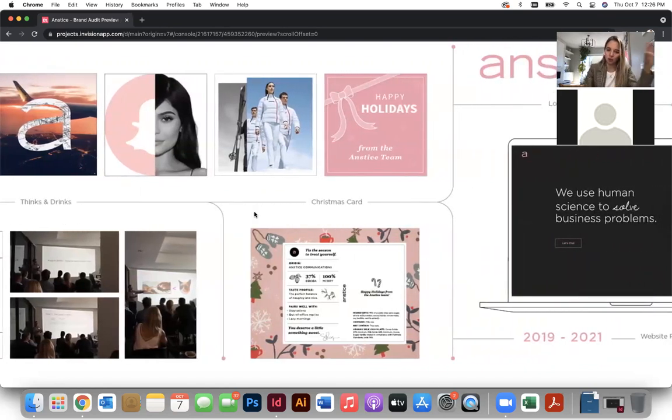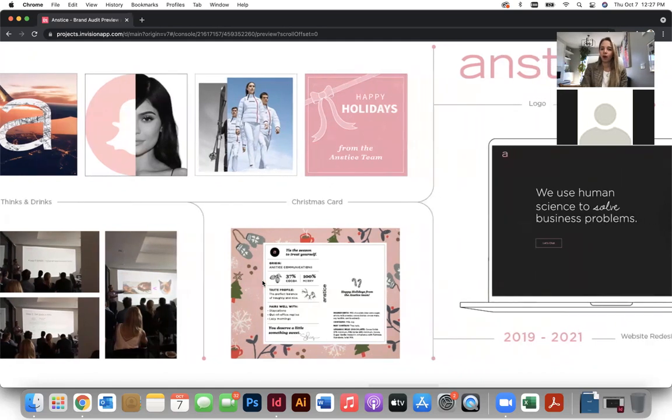Christmas cards. So I showed you a couple of Christmas cards before, super traditional ones. We literally just send those Christmas cards to clients, potential clients, staff. This year, 2018, we actually decided to do something different. We didn't want to just do a card. So we thought, why don't we do chocolate labels?